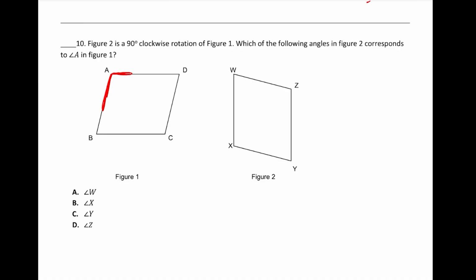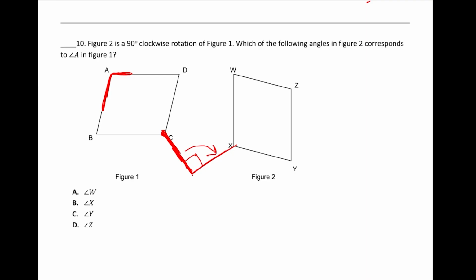But if I rotate this 90 degrees, just pretend like I'm taking this parallelogram or whatever quadrilateral it is, and I'm attaching a stick to it, okay? So you're going to have to use your imagination here. And I want to rotate that 90 degrees. Okay, so 90 degrees is like this.